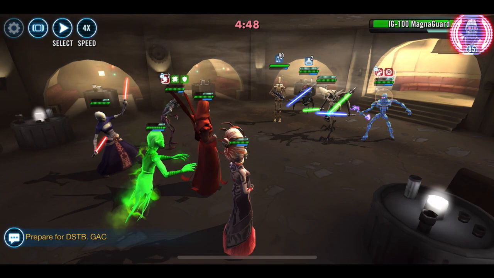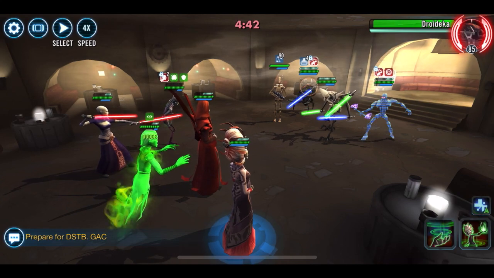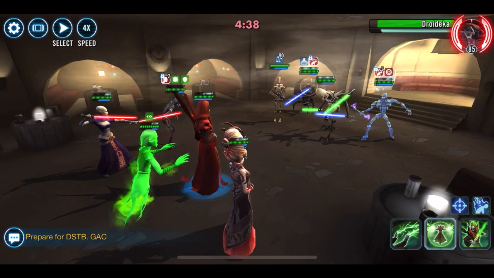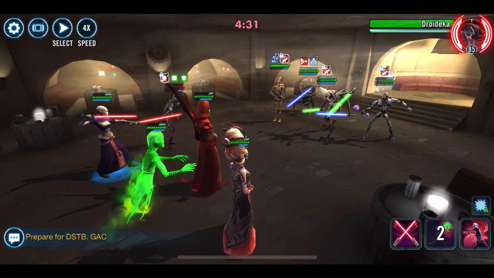We'll do this. Let's see if we can get a stun here. Try again for the stun. Let's put the plague on them. We need the plague on the B1 so that we can get rid of the B1.